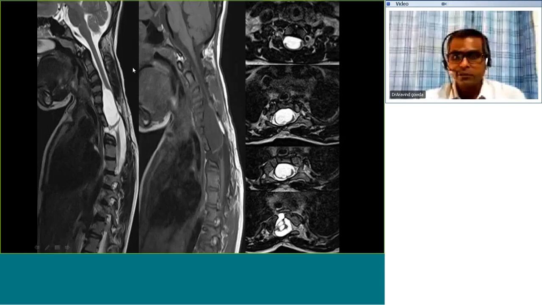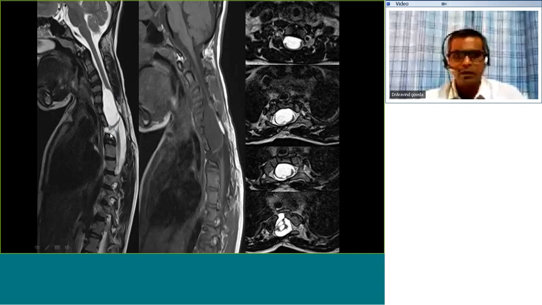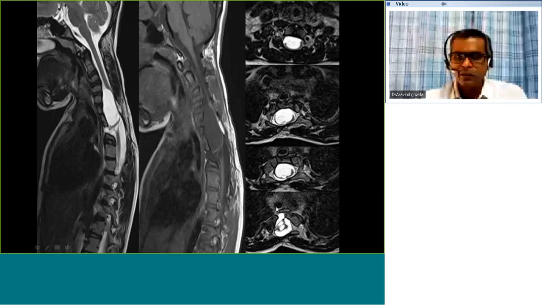Now coming to the dorsal enteric fistula, this is one example. This is isointense to the CSF in all sequences. Here associated vertebral anomalies are there. It can be hypoplasia or aplasia of the associated vertebra. This is not a complete dorsal enteric fistula, but you can see that there is a butterfly vertebra in the midline. Anteriorly the body is not fused, and you can see the cystic portion that is going through the vertebral body, and this is where the bowel is going to come, but I cannot demonstrate it in this.